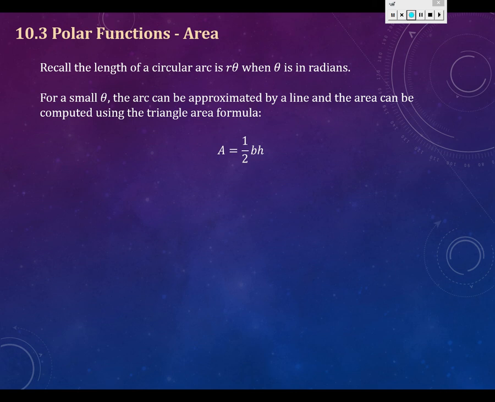So recall first, if you will, a thing you might have learned as early as Algebra 2 or Pre-Calculus 1, maybe even in geometry, that the length of an arc is measured as r theta. In fact, in some senses, that's definitional. It's like the definition of radians, isn't it? Isn't the radian measure of an angle the ratio between the arc length and the radius? Well, it follows that the arc length, then, is r times theta, provided that theta is measured in radians, as usual in calculus. For small theta, the arc length can be approximated by a line.